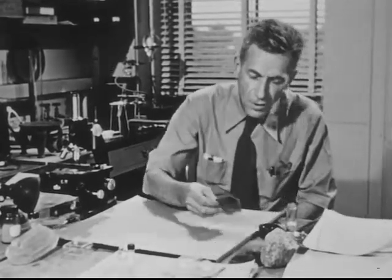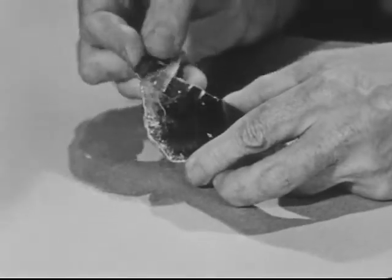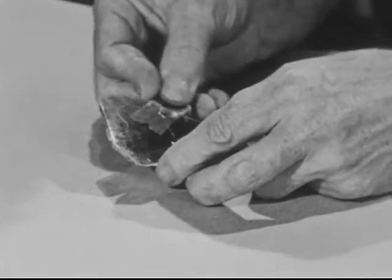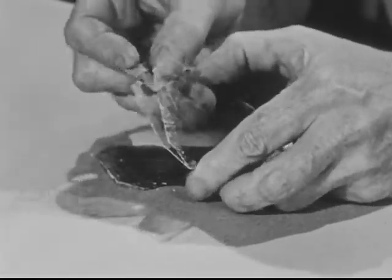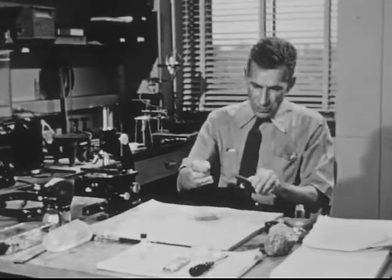Let me show you another kind of evidence for these two ideas — evidence which comes not from the process of growth, but from the properties of the finished crystal. This is the evidence of cleavage. If you've ever handled mica, you're acquainted with cleavage. Mica crystals come apart easily in one direction and not any other, so that you can split them into extremely thin, tough sheets. The mica acts as if it was made like a book with a lot of leaves of tough paper. It makes you guess that the atoms in the mica are arranged in great sheets — bonded together very tightly in the sheets, with very small bonding forces between the sheets. There aren't many crystals that cleave as well as mica. Alum, for example, doesn't cleave at all. But a great many crystals do cleave amazingly well.